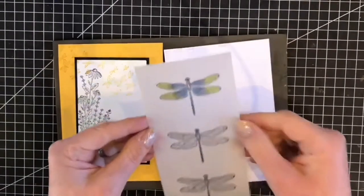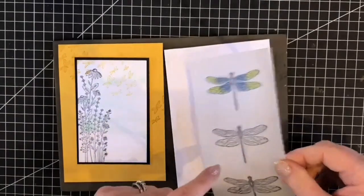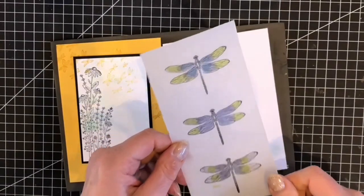There we go. And we'll see what that looks like. Now that looks better. That's going to dry nicely. So I'm going to go ahead and do the others exactly the same. There we go. You can see where the colours are blending.